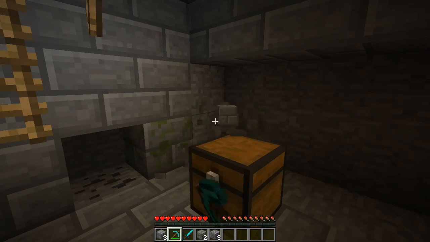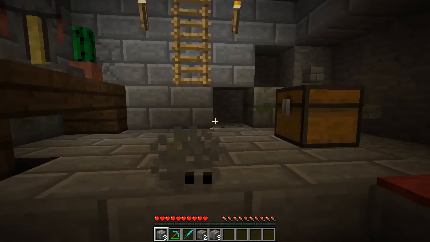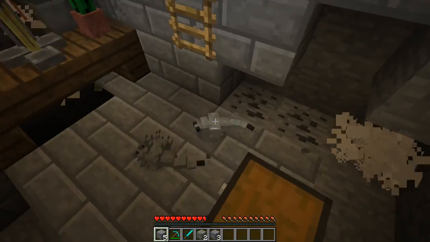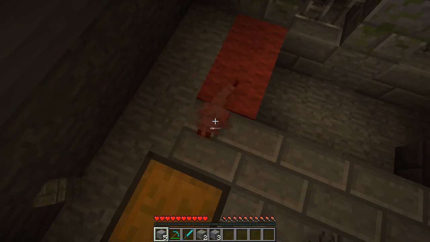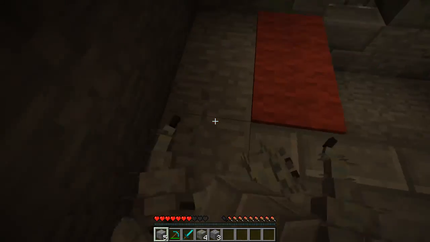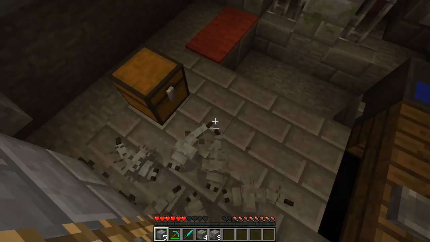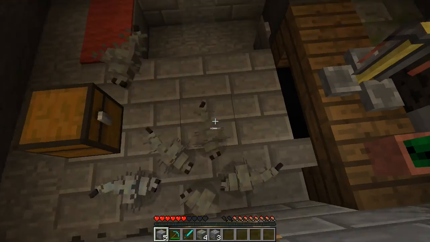Alright, let's just get a silverfish out. There's one. Oh, geez. Holy cow, there's a bunch. I'm not trying to kill him because I actually want to see how many silverfish there are in here. Ouch, ouch, ouch, ouch, ouch. Oh, geez, they're in the ceiling and everything. Now, so I think that's probably all of them.